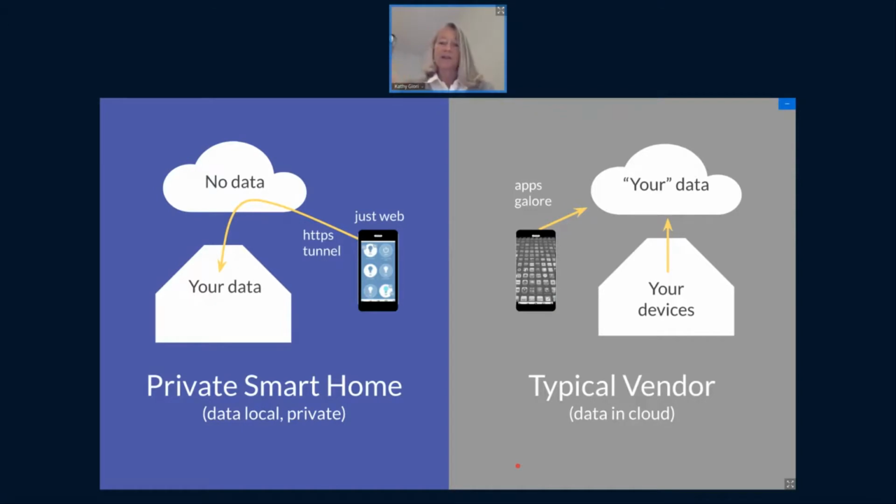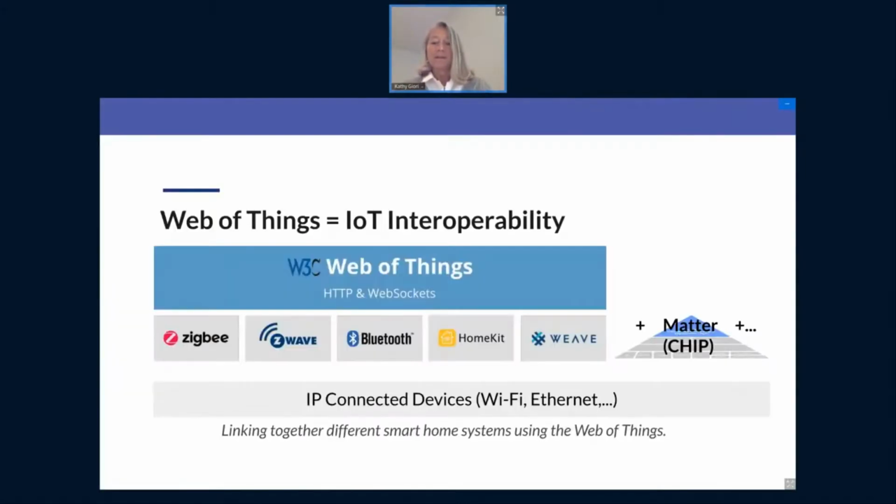Instead, a typical vendor, and this is just a web page, a progressive web app that I have as an icon on my desktop. So I just click the icon and I'm right in the app. Otherwise, I have loads of apps that I've had to download just for the initial installation of, for example, Wi-Fi devices. And if you have this system of all these different vendors, you end up with hundreds of different apps, and interoperability between them becomes very cumbersome. All right. So those are some of the problems.